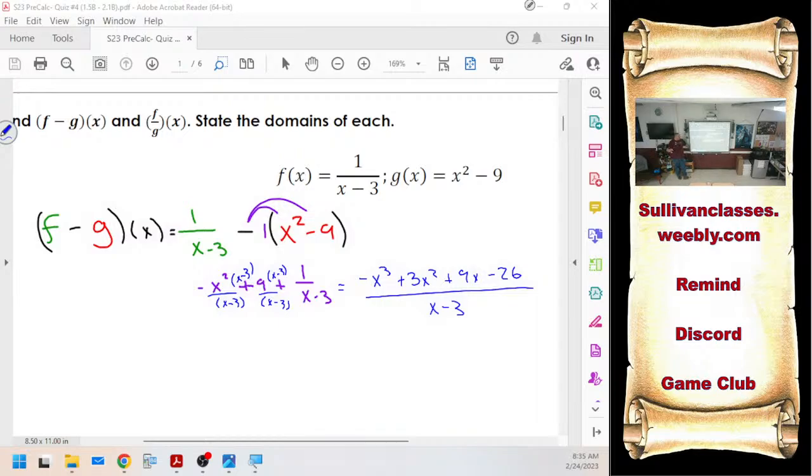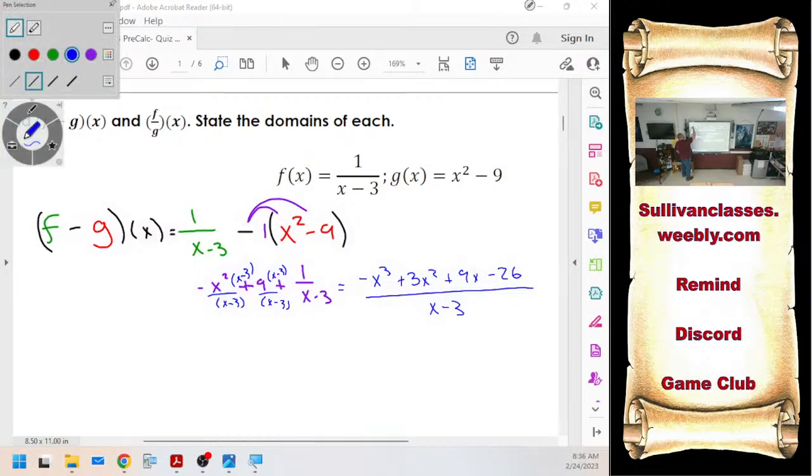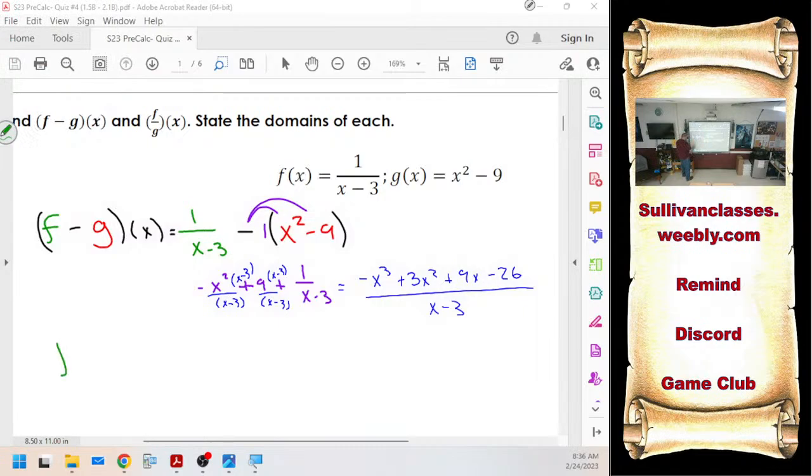The other one, f divided by g and g divided by f, this is going to make a compound fraction. I know y'all hate fractions, but dividing by fractions is easy as pie. This is the only thing I remember from 2nd grade. Flip the second and multiply. Okay? If I've got... That's not true. I actually remember a lot from 2nd grade. Like, it's traumatic.